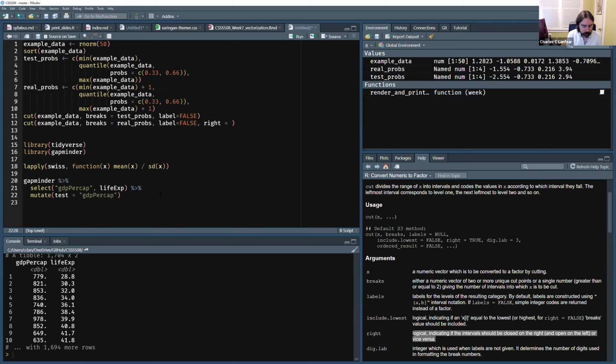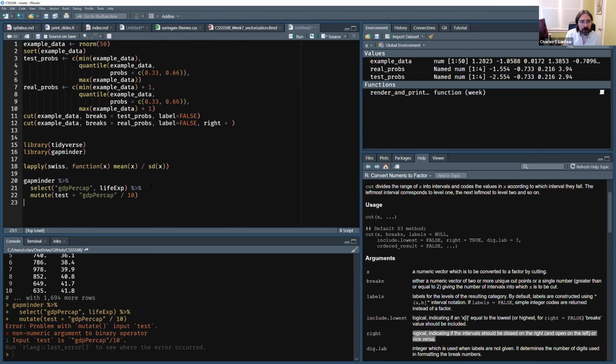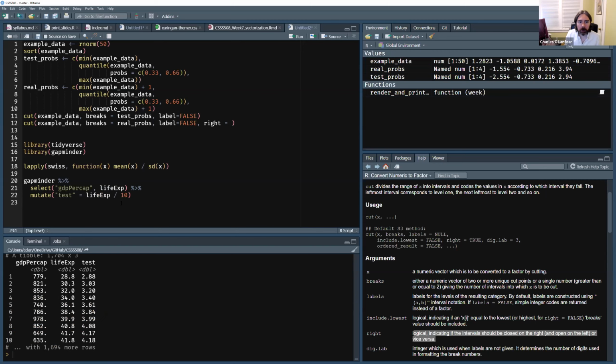Like this probably won't work. Yeah, no, non-numeric argument to binary operator. But oddly enough, I could do it over here, and that will work. Who knows why? And the reason is this allows you to, in a function or something, programmatically assign a variable. Does that answer your question?